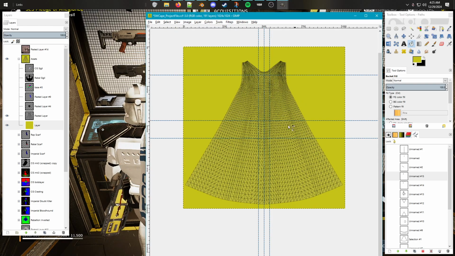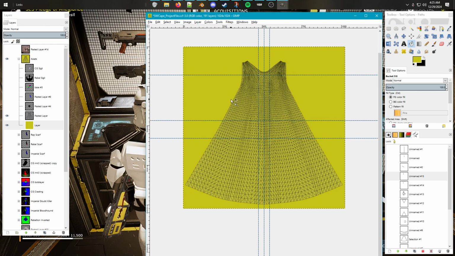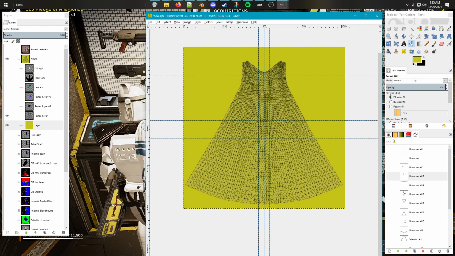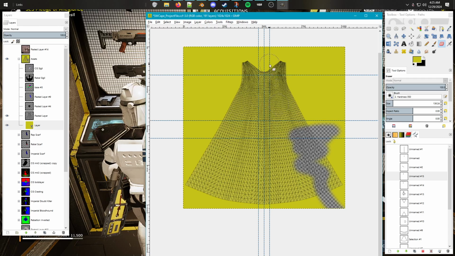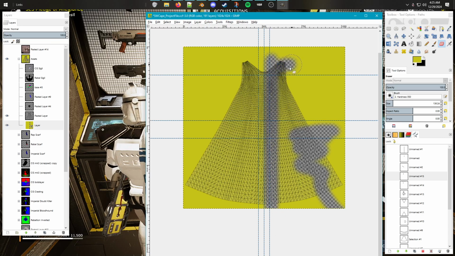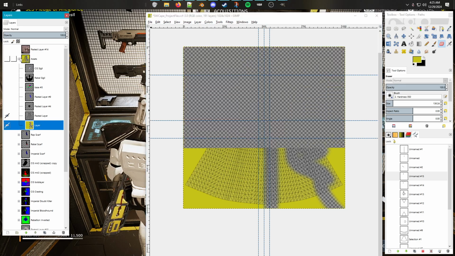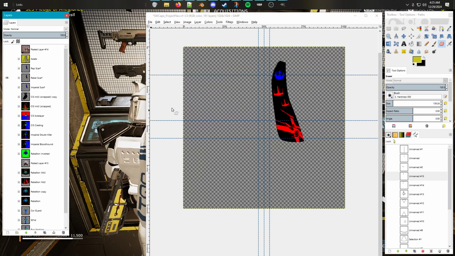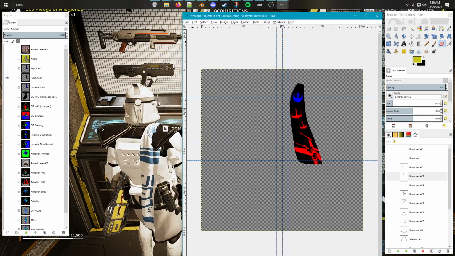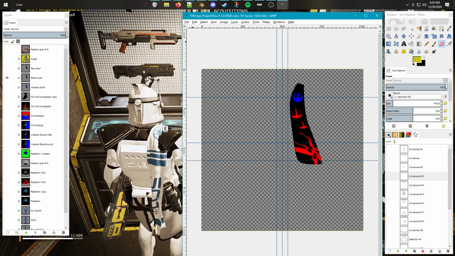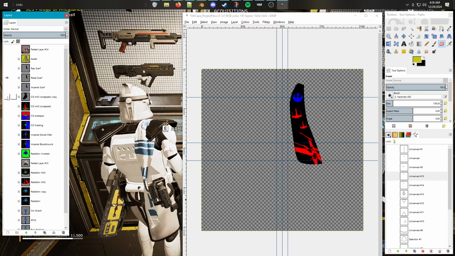So, if there is color in any part of this field, it'll show up on the cape. If you want to make the cape smaller, you have to make it transparent by using, well, the erase tool. And so if I wanted to make like half a cape, I would need to erase all this side and leave this side on, and that'd make half a cape. As you can see with the scarves, if it's transparent, it's not going to show up. And you can edit to your heart's content with that thought. You can also make a cape that's entirely floating down by your ankles. I don't know why you'd want to do that, but that's a possibility.